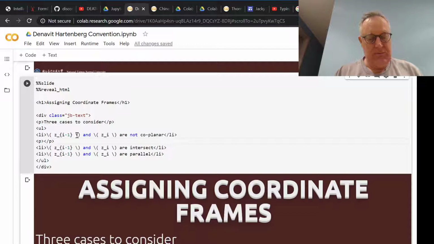So xi must be perpendicular to both of them, right? Xi by Denavit-Hartenberg convention is perpendicular to Zi minus 1, and it's part of the Oi coordinate system, so it must also be perpendicular to its Z coordinate.